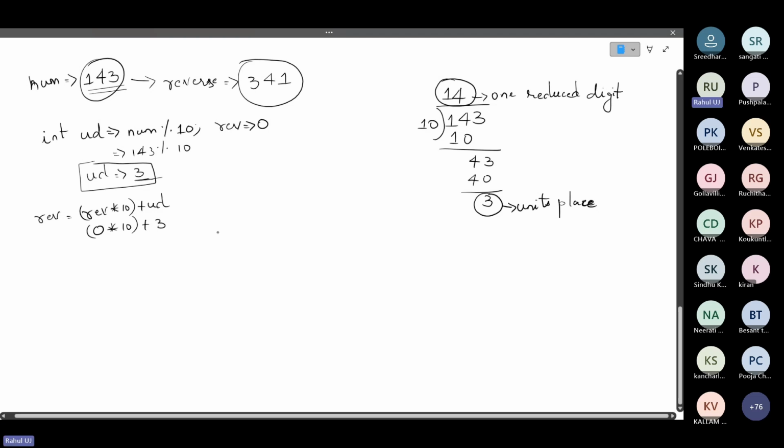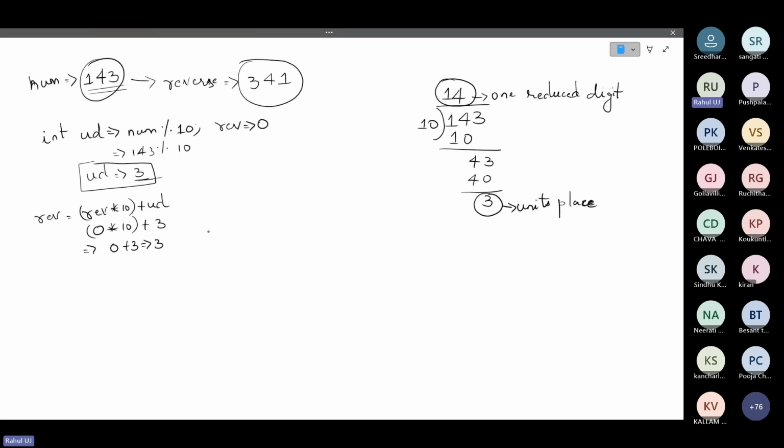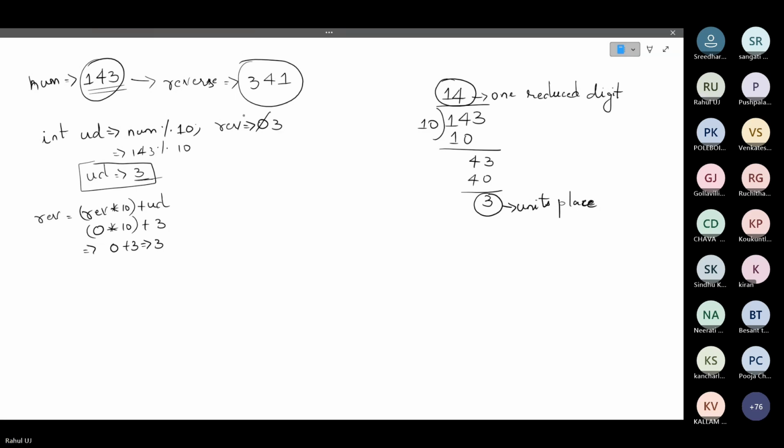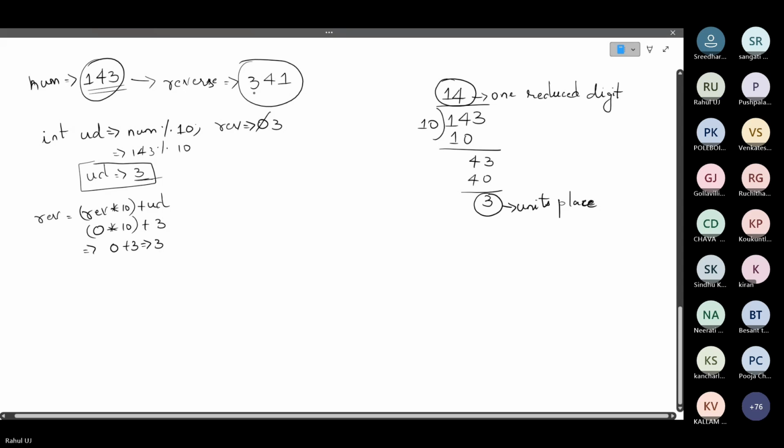I have 3. So your reverse got 0 plus 3, which is 3. This 0 got reinitialized by 3. Did we arrive at the first digit?